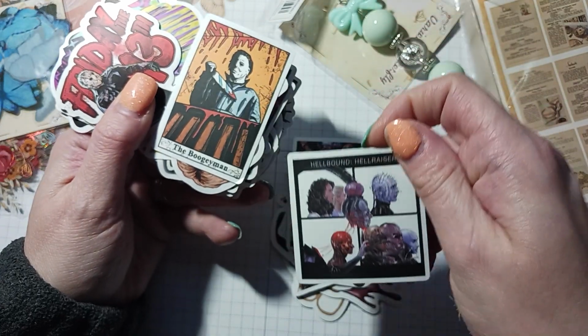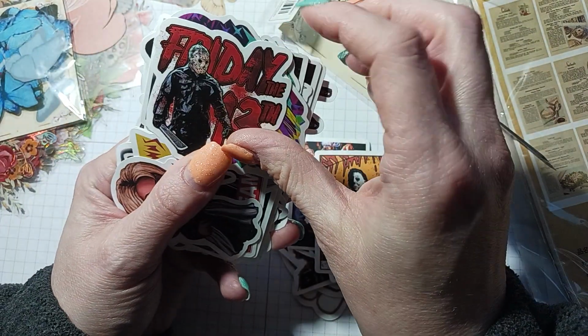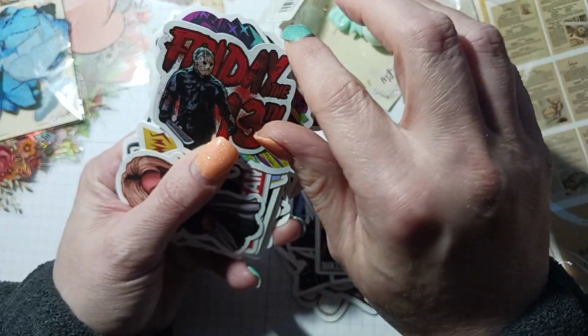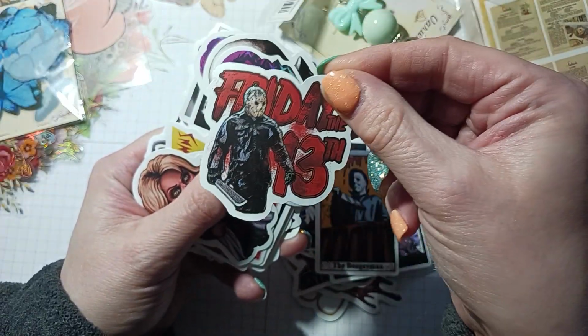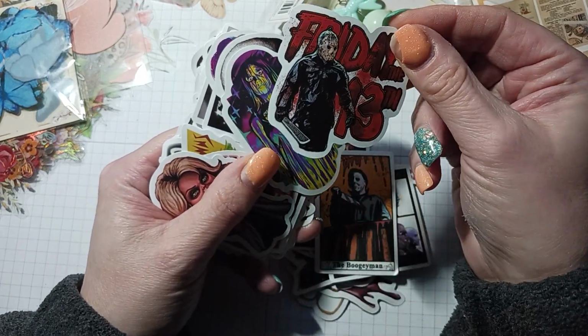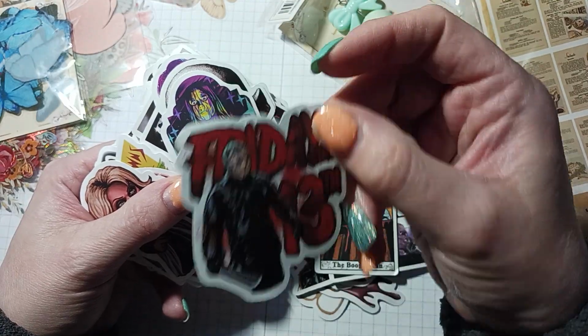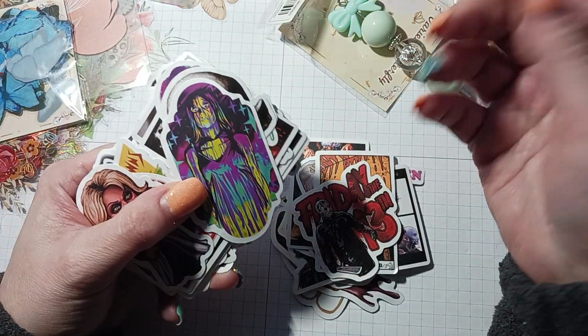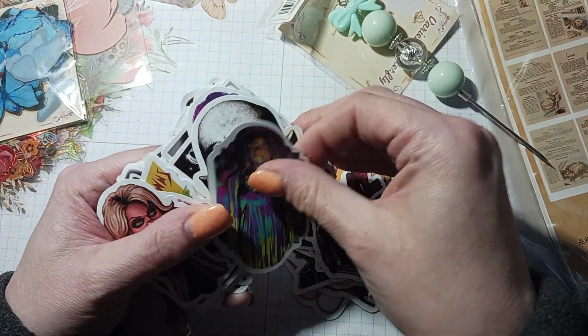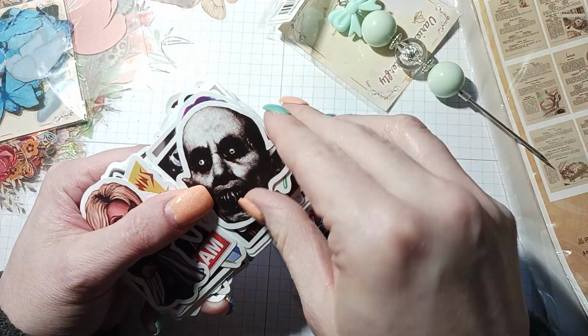Hellraiser. That movie freaked me out when I was a kid. And then when I watched it again, I was like, why did I get so freaked out? This is stupid. Friday the 13th. Friday the 13th, part 3. I don't know what it was. I got that for Christmas one year. Damien got me a few of them. And I watched part 3 over and over and over again. I kept laughing. Shelly is in that movie. So stupid. And I kept laughing at him. And oh my God, it was funny.